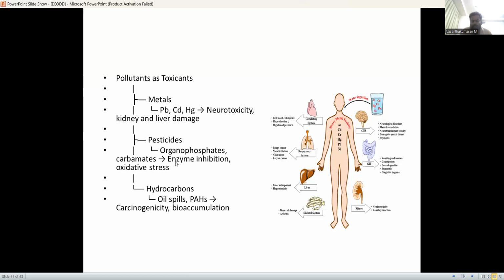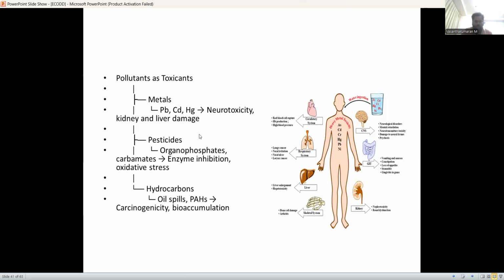Pesticides are also affecting all the zooplankton, all the fishes, and all the insects, which are very good bioindicators. We might think, oh, it's only an insect, we can just stamp and go. We should not think like that. We should not think it's just a very small organism. We should also respect them, because ultimately it's a bioindicator. It will affect us only. We should think about that also.